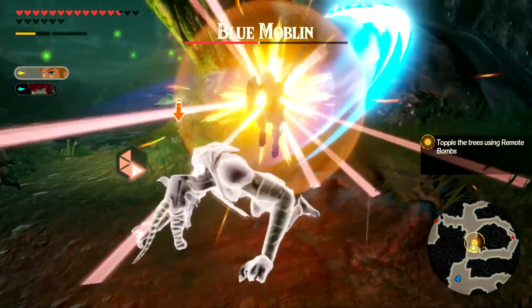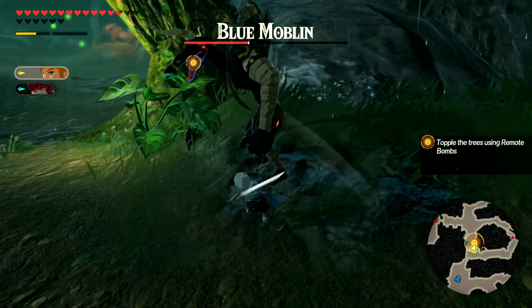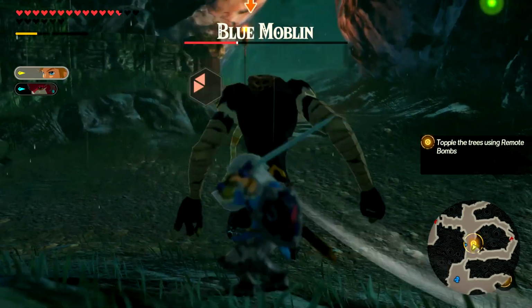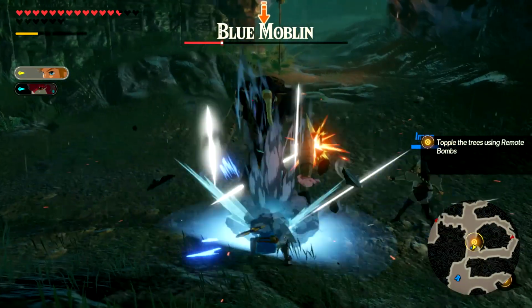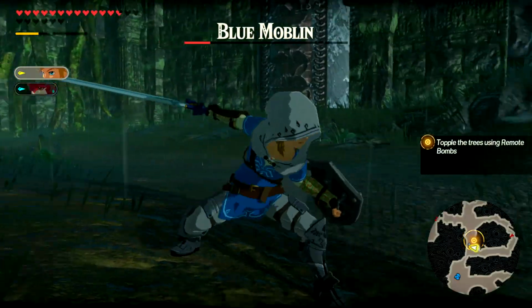Impa, thank you for your assistance. I appreciate it. There we go. Alright. Let's take you out, and then we'll topple the tree, and then hopefully Zelda will go to where she needs to go. Alright. There you go. Just a few more hexagon slices. Easy peasy. Even more easy to knock out when I use all of these aerial attacks. Okay. There you go. Boom. Weak point smash.